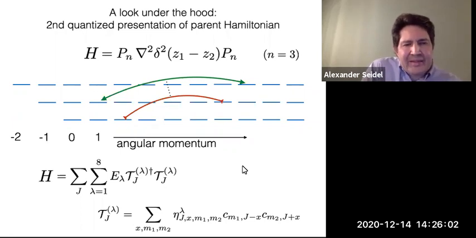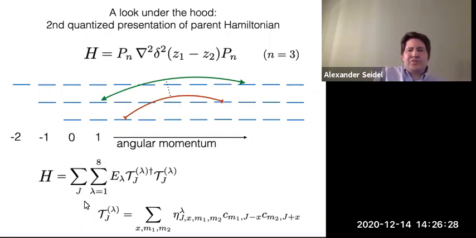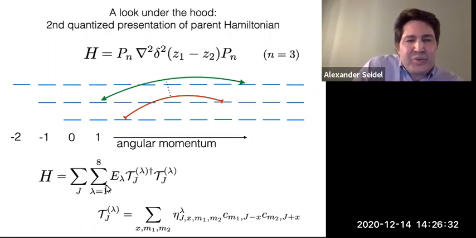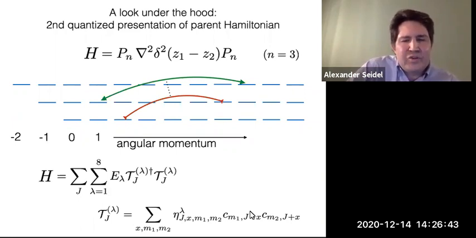And it's quite tough to see, if you present the Hamiltonian in this way, that it has any zero modes at all. Formally, however, we know that it does. So it's a frustration-free lattice Hamiltonian. It's the sum of positive operators. If you have a zero mode, it's necessarily the ground state of each of these operators in this large sum. So it's a frustration-free lattice Hamiltonian. But even if you reduce everything down to the lowest Landau level, in which this just becomes the parent Hamiltonian of the Laughlin state, it's hard to see that it has any zero modes at all, even though we found ways to study all the properties of this Hamiltonian without ever referencing polynomials, at least in the Laughlin case and some others.